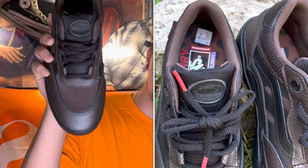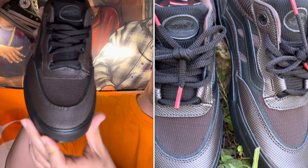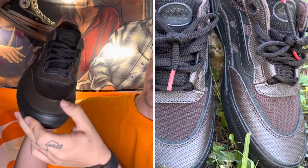So that's the top of the shoe, as you can see. We got two different color browns. I don't know if you guys can see this material. The material that this is made out of makes this shoe seem very durable and very sturdy.